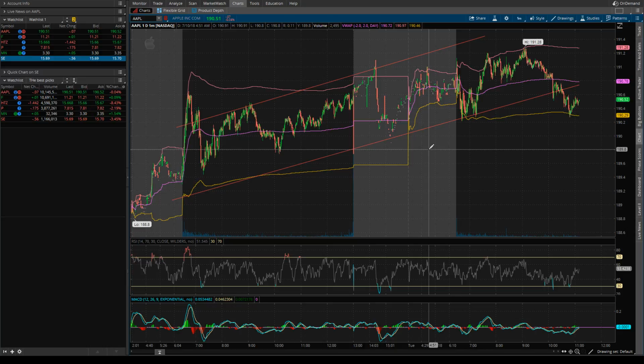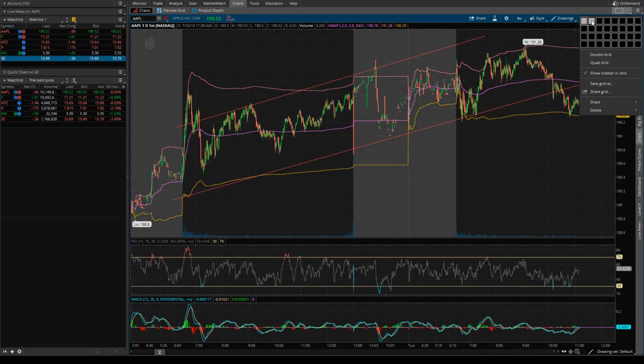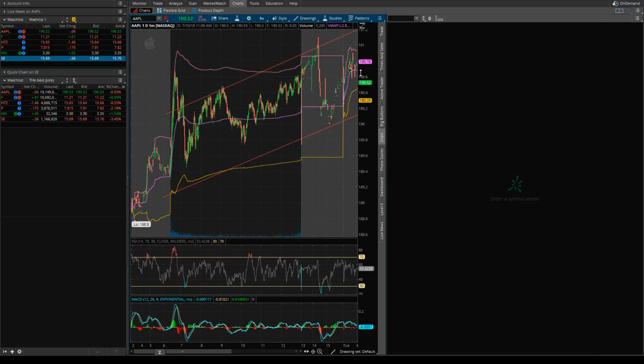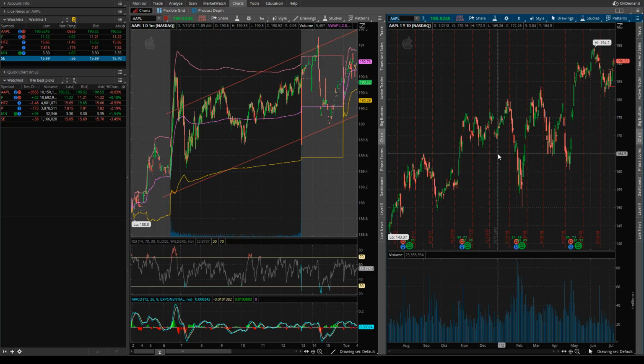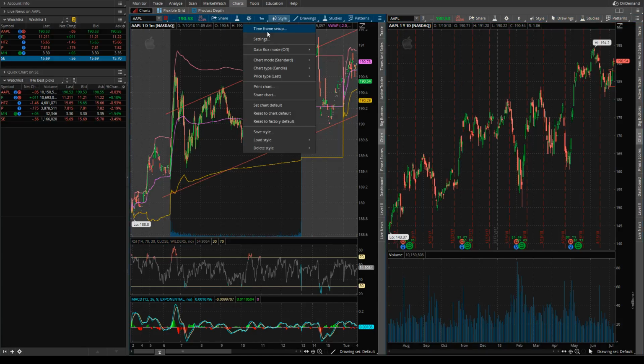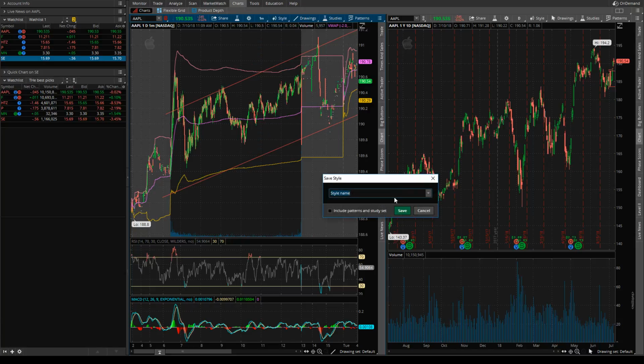A little too much to handle for me. Now that you get that set up, you want to save these styles. These are called style chart settings. So if you want to put this on another chart, say you want to go up here, you click this rectangle, and you go on the 2 here. So now I got a double chart. Now, if I come in here and type in Apple again, it's not going to be the same look as this one, okay? It's not what I want. I come up here, I got to go to style on the old one. I got to go save style, okay? And we're just going to save this as style 1. Type in whatever you want, style 1.